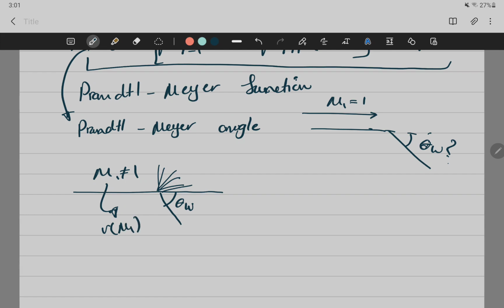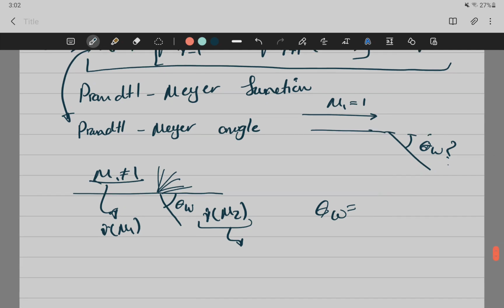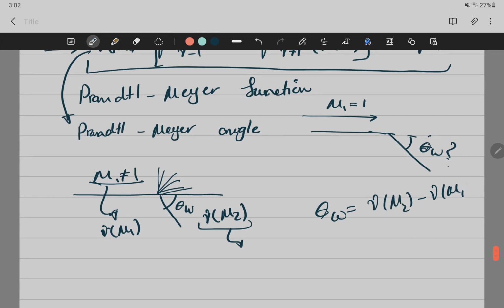What you do is you find the Prandtl-Meyer angle, I'm going to call it nu from now on. Nu of this Mach number, which means that you are finding the nu which is needed to turn a sonic flow to this velocity, whatever that is. And then you find the nu of this Mach number, also whatever that is, which is the wall angle needed to turn a sonic flow to this speed. This theta of wall has to be equal to nu of m1 minus nu of m2. I'm sorry, nu of m2 minus nu of m1, because that is a higher nu.